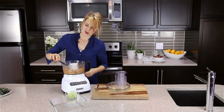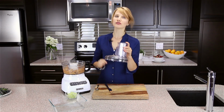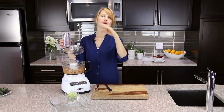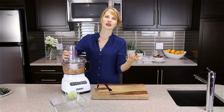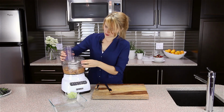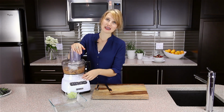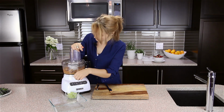It's just a useful technique. And I didn't really need to do it actually at that moment, but often you'll find maybe it's just turning into a paste on the bottom, and on the top or on the sides there's stuff that hasn't processed. So never be afraid to just stop it and help it along, because everybody needs a little help now and then.